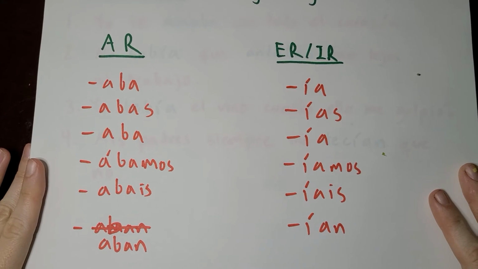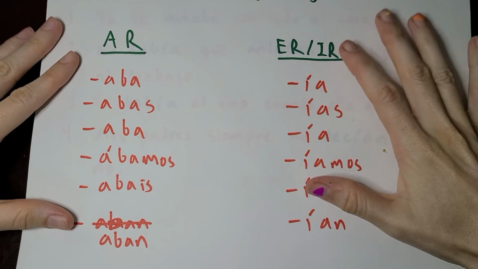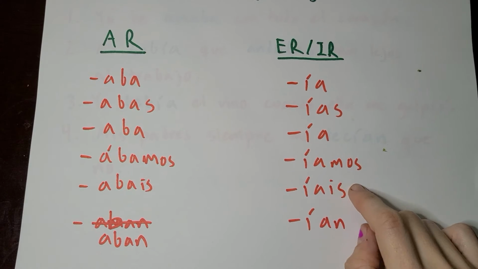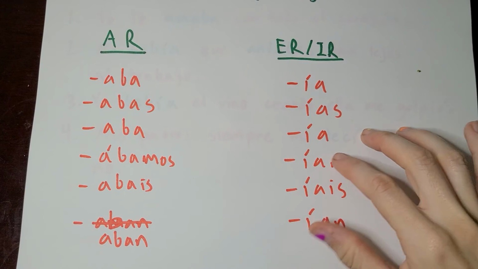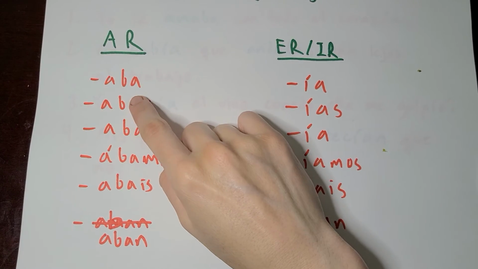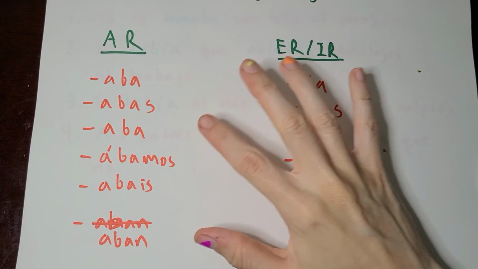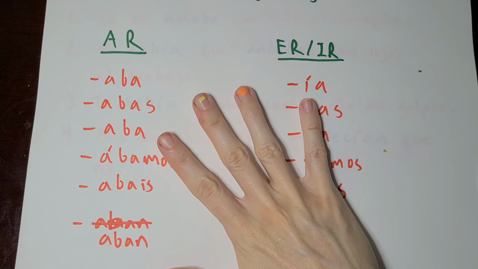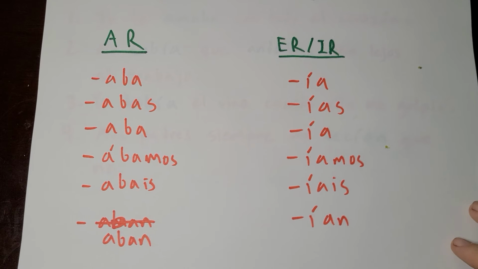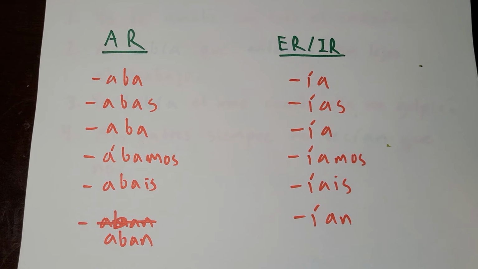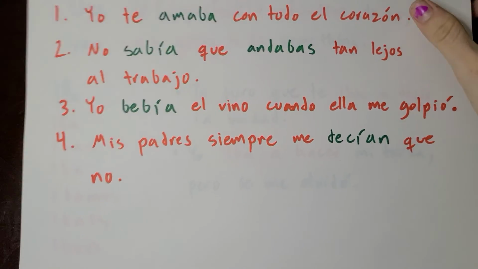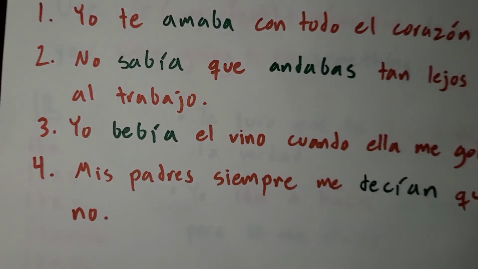So this is one case in which the AR and the ER, IR verbs look quite different from each other, right? A lot of the time the endings are super similar, but you'll just have E's and I's instead of A's. But here they're really different. There's a B here that's not over here. They just look different, but these are the imperfect tense. So if you need to revisit this a couple times, don't worry. The imperfect tense is super important, super useful. You'll hear it constantly, and you'll use it constantly. All right, let's go over a couple examples.